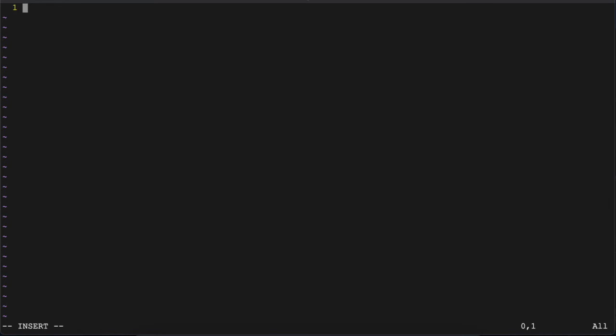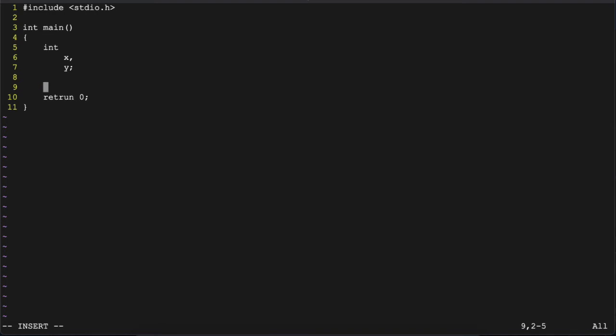Okay, so I'll type in hash include stdio.h and main with brackets, and return 0. Now I'll declare two integer variables x and y.